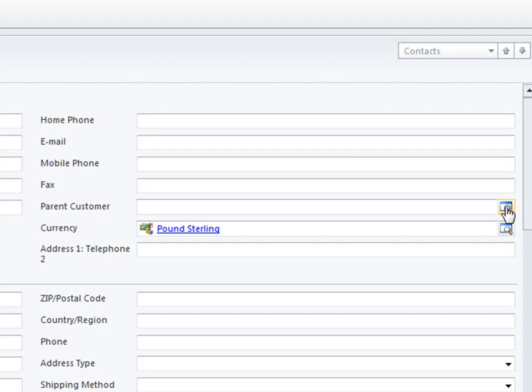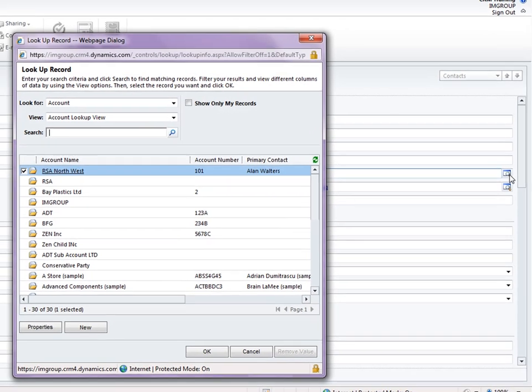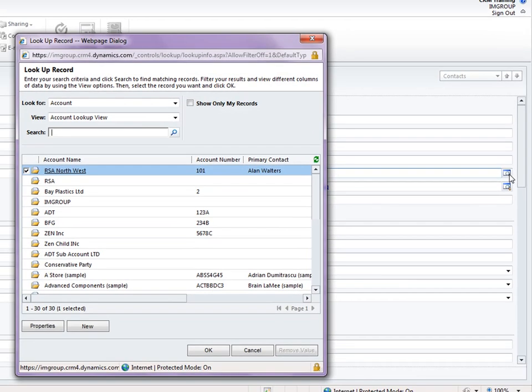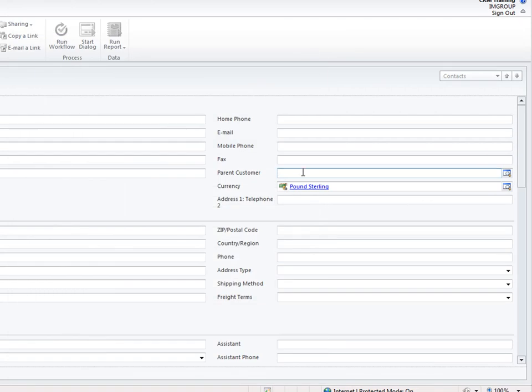So to go and fill this field in, I just go ahead and click on this magnifying glass, and you can see it's defaulted to a search of accounts for me. So I can either use that, or if I cancel out of here, I can just type in the account name that I wish to add. And what CRM intelligently does is it goes and searches for any accounts which have the lettering that I've typed in there. And then I can pick from a set list.